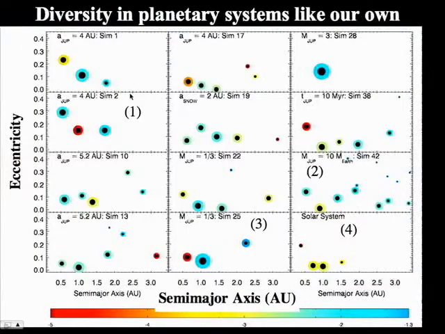So what happens if you do this a bunch of times? Then you get a whole bunch of dots that have different colors. What you really get is a large variety of outcomes, like I was alluding to earlier. Go ahead. Did most of the original mass wind up in the planets, or did it escape? In that case, it was about 50-50. About half of the mass went into planets, and about half ended up getting ejected, mostly by the giant planet. But it varies from case to case depending on the configuration of the giant planet and the disk.